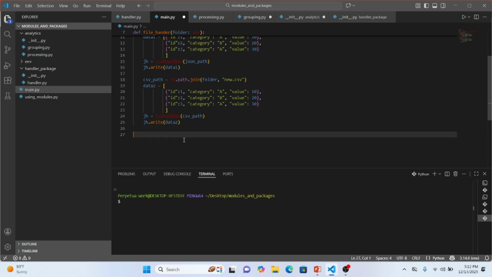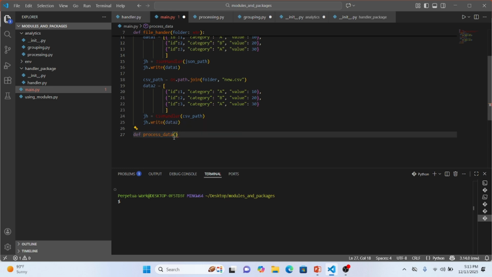So now the next thing is that I'm going to define another function. I'll define the second function, and I'm going to call it process_data. What this is going to do is load the JSON file and the CSV file, and then it will group, merge and clean the data. All right, so without further waste of your time, we are going to just create the function.